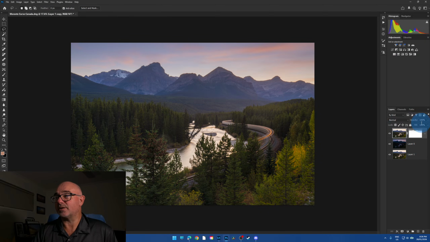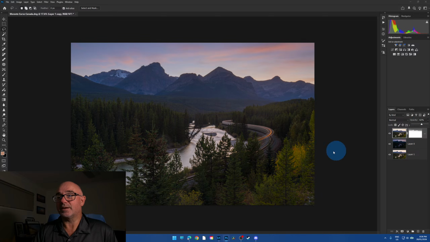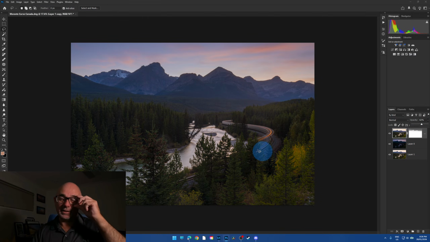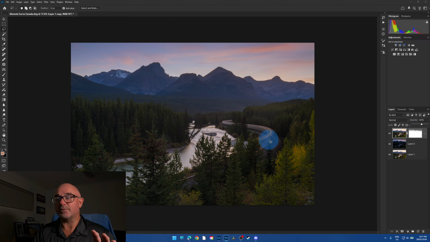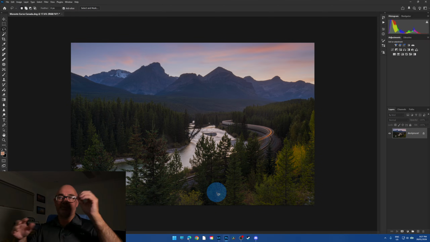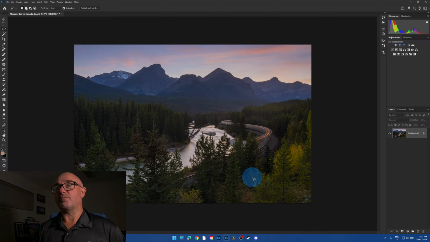In this case, I think having it a bit darker for our foreground, because I can see it's a long exposure. It was dark. I can tell it was dark. You know, it's blue hour. So I do want it to be dark. I'm just trying to picture being there. We can see the lights on the train, so we know it is fairly dark. So I'm just going to try and balance that out as best as I can. All right, so that's my exposure blend. That's got my sky and my foreground kind of balanced out nicely.